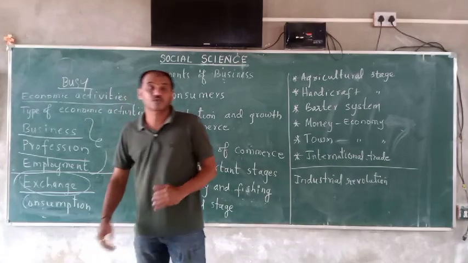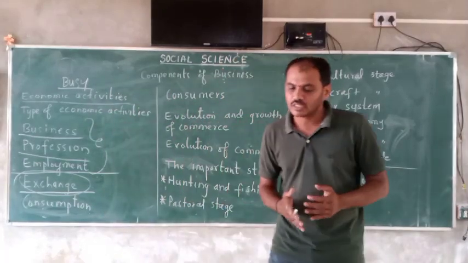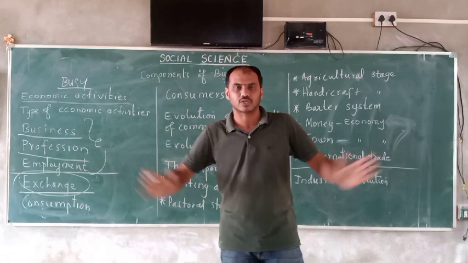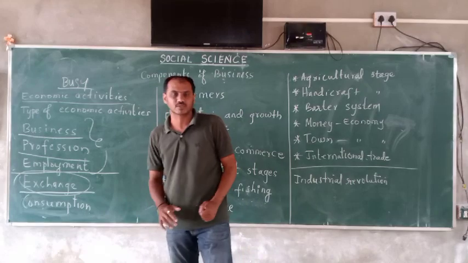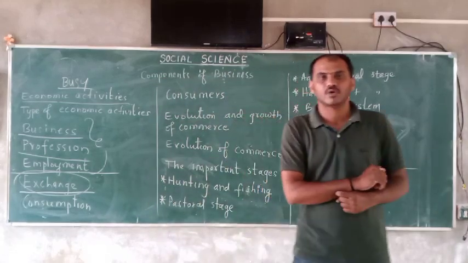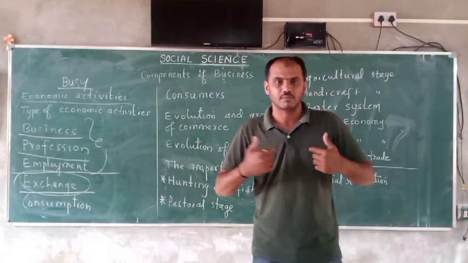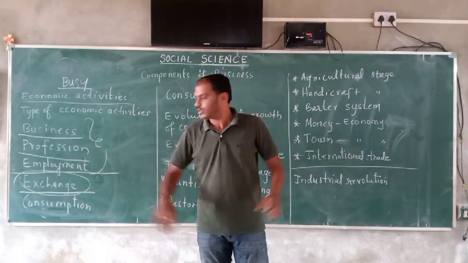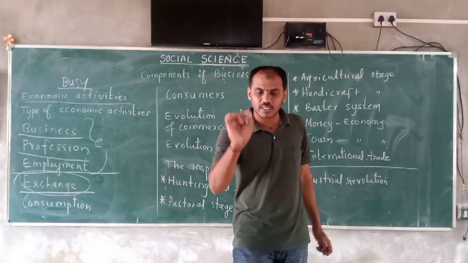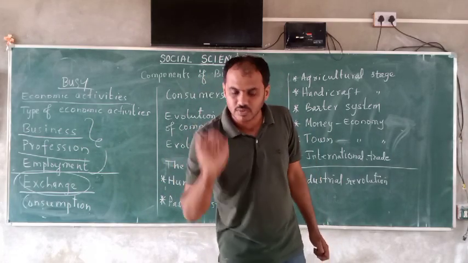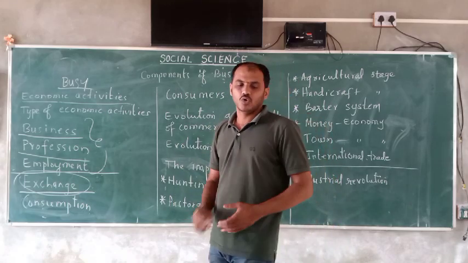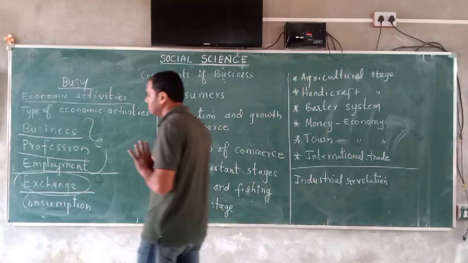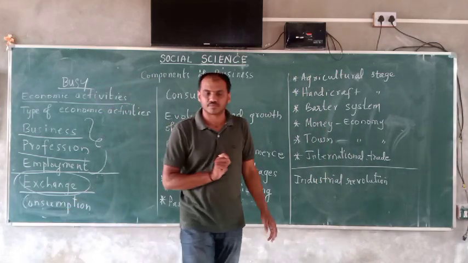Consumption means the art of using goods and services. So who uses the consumption? We, the consumers, ourselves, myself, yourself. Those who live in the society, each and everybody, even animals. Consumption means nothing but the art of using goods and services. So a consumer is the person who buys goods and services for his or her consumption.